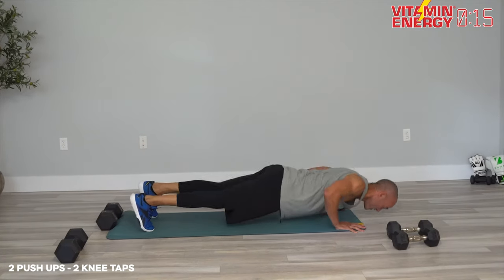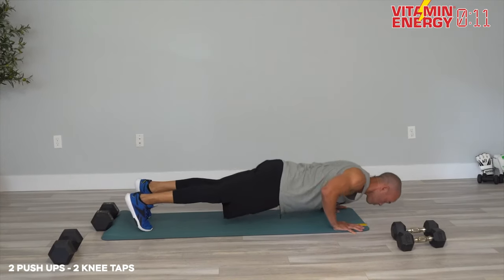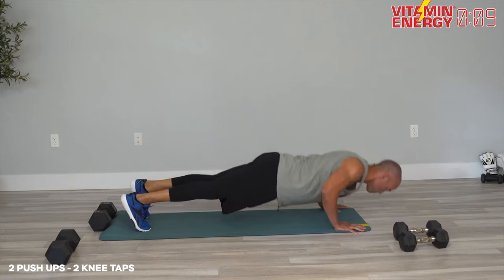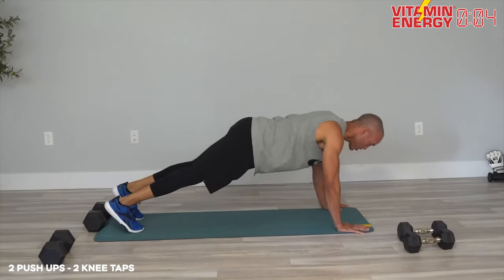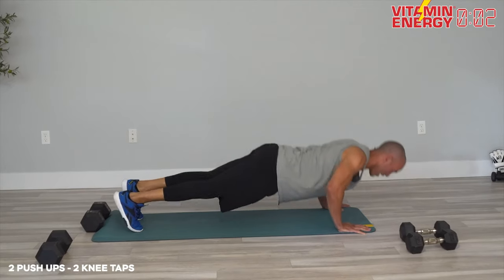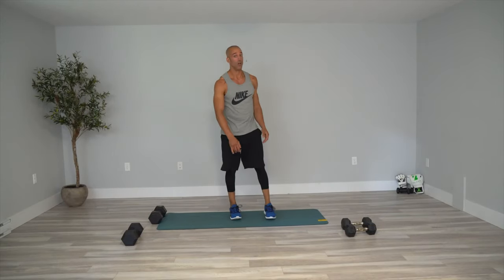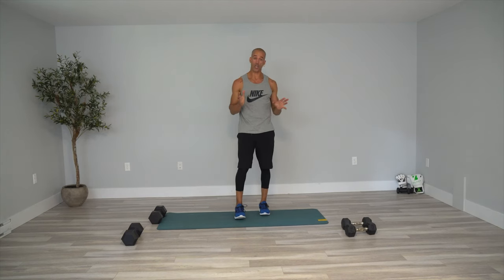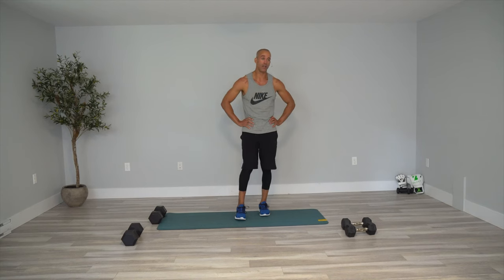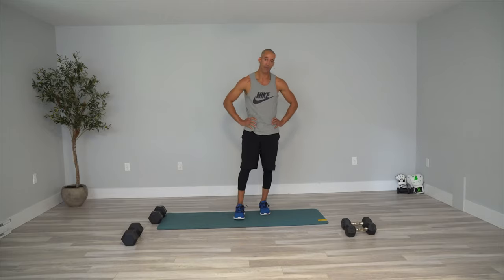Feel the abs. Two push-ups. And rest. Now you get to feel your abs and what they feel like. Wow. When you're doing push-ups after you've done core. 30 seconds or 20 seconds before we hit up round number four.